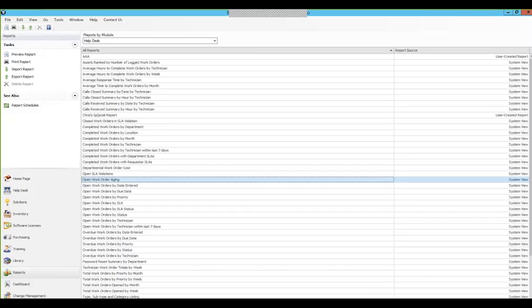Stephen, there's a newer version of Track-It that's supposed to be coming out soon. Do you know what the release date is, or have you heard what the release date is on that? I have not heard an affirmative release date yet. I'm expecting that we'll be hearing that shortly based on the conversations that I've had with product management and development. And yes, that is a new version of Track-It. It's going to be called Track-It 2017.